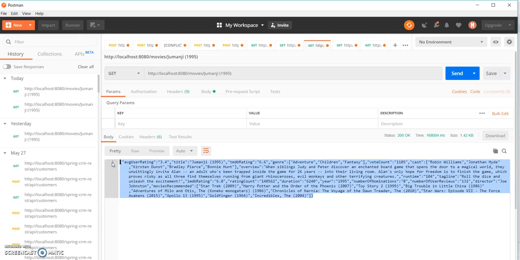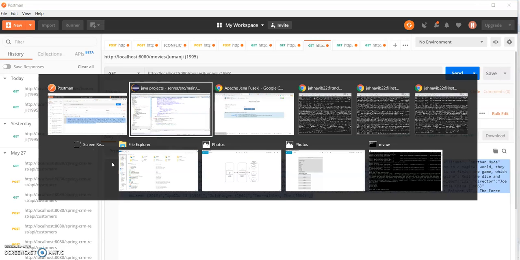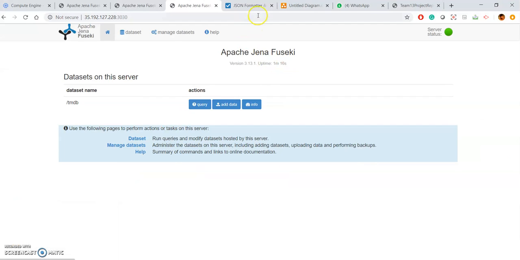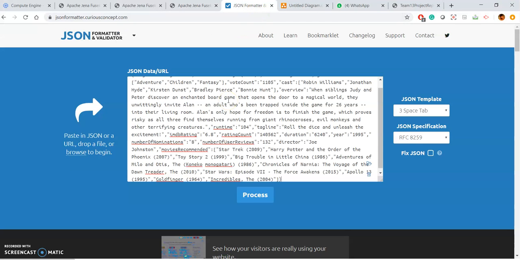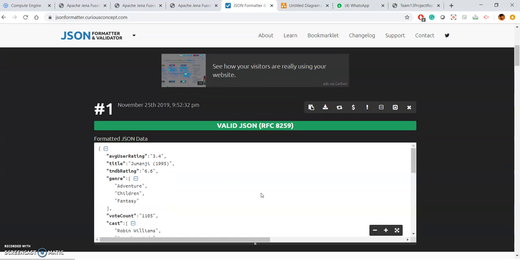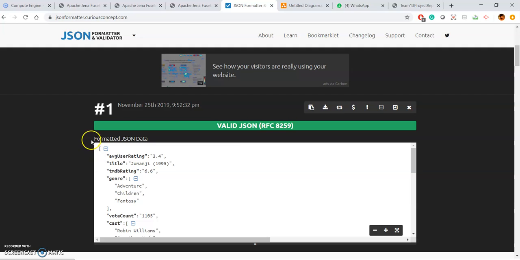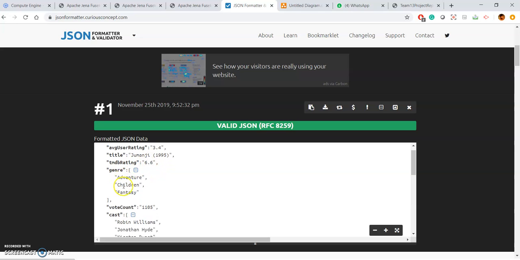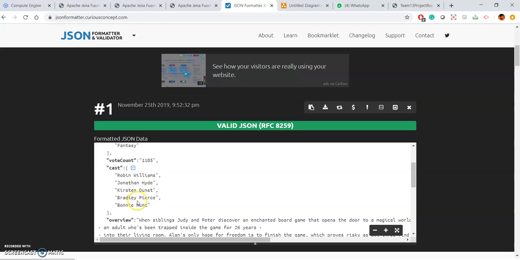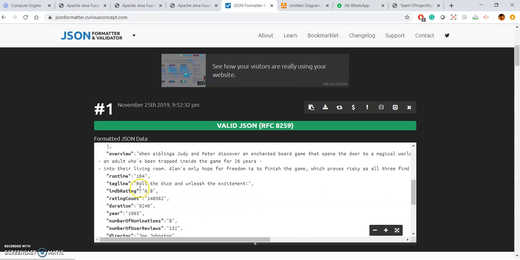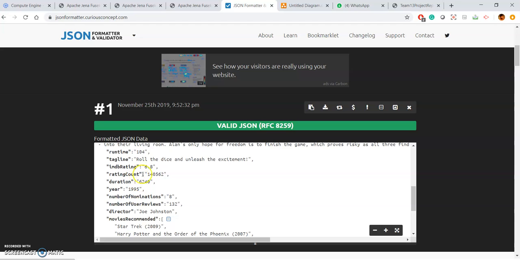Just to see the visual perspective of this, let me copy this and see it in a JSON formatter. So if you see this, this is the final expected result, which consists of the average user rating 3.4, the title itself, whatever we gave, and the TMDB rating from the TMDB dataset, genre information as well, vote count, the cast information, overview, runtime, tagline, IMDb rating, ratings count.